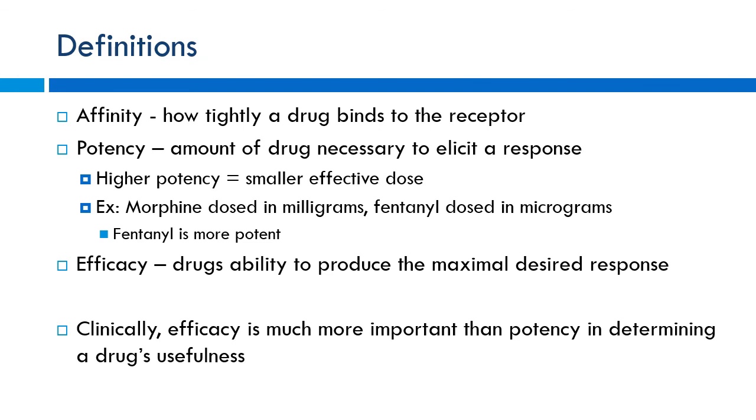So a good example of this would be a few opioids we deal with. So morphine being one. Anyone ever heard of fentanyl before? That's a common drug we'll use in the surgery realm. We use it in the ER all the time. Basically, morphine gets dosed in milligrams. Fentanyl gets dosed in micrograms. So again, if I were to give, say, a normal dose of morphine for somebody, like 4 milligrams of IV morphine for a patient, it's going to be pretty good to help deal with their pain. If I gave 4 milligrams of fentanyl to somebody, they're going to be dead, right? So again, it's really, really important to make sure you take that into account.